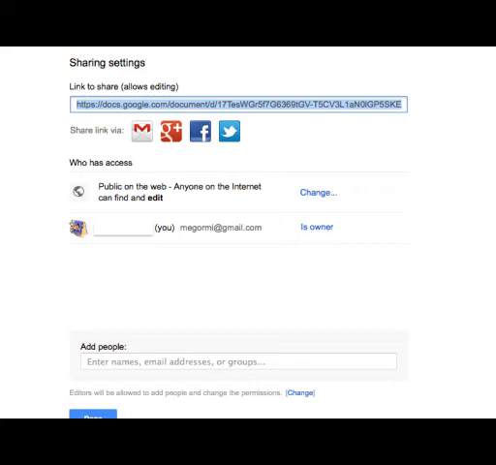So right in the middle, you have options. Public, anyone on the internet, or you can make it private. You can go ahead and do that. I'm the owner. I made the document. So one person does have to be the owner. They can always pass the ownership off, but somebody that makes it has to go ahead and be the owner. You can also add people.